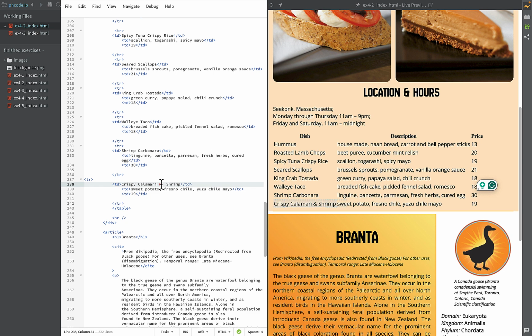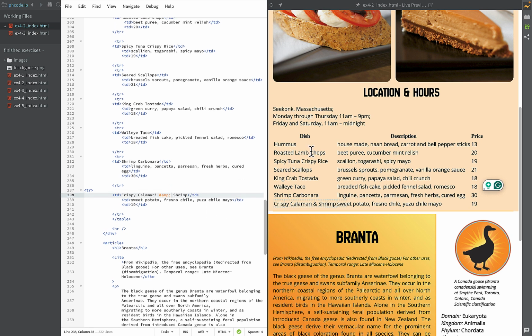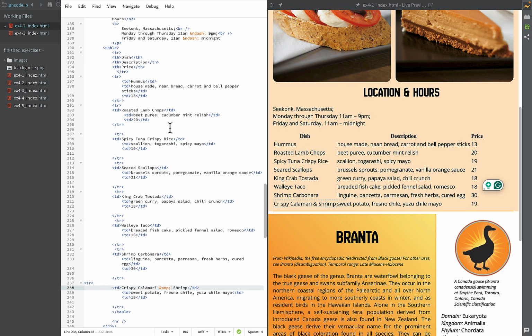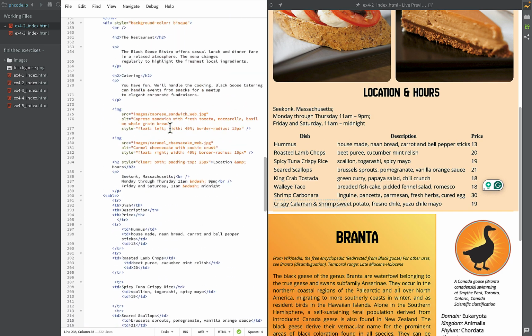So I am going to fix this and put in my special character because that's lighting up red, so AMP semicolon, so I can have that ampersand properly show up. And so now I'm going to put a little bit of a border on this so you can actually see where all the elements are lining up for my table.